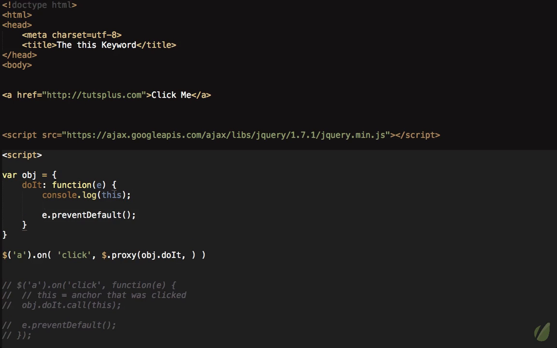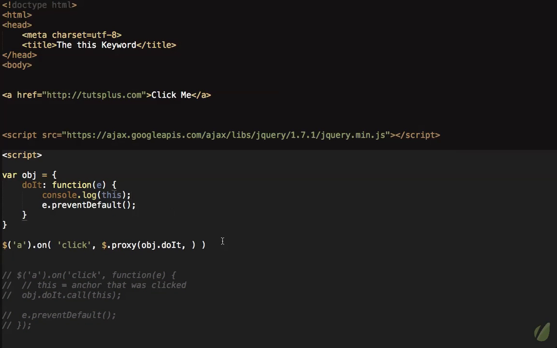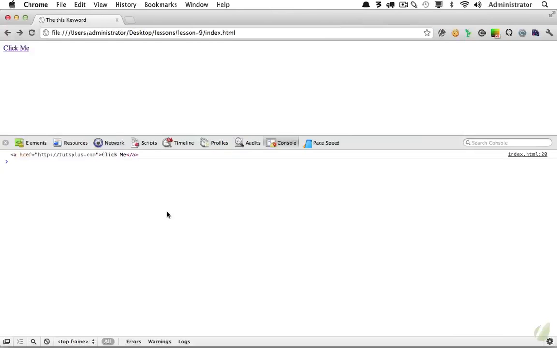Or within the method, when you wrap this in jQuery, what is that going to refer to? And in this case, we want it to refer to obj. Or in your case, it could be something different, whatever needs to be equal to this keyword. So in this case, when doIt is called, we want to make sure that within this function, this refers to obj. Now let's try it one more time. Click on it, and once again, this is referring to that object.